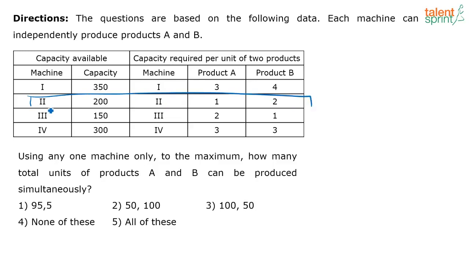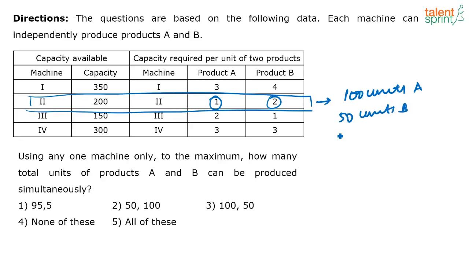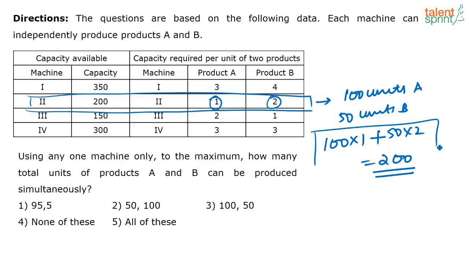Looking at machine two, it needs one unit to produce A and two units to produce B. Maximum production from machine two could be 100 units of A and 50 units of B, because 100 × 1 + 50 × 2 = 200, which equals the capacity of this machine. If I increase units of A beyond 100, units of B will reduce. So the optimal case here gives a total of 150 units, making the correct answer option 3.